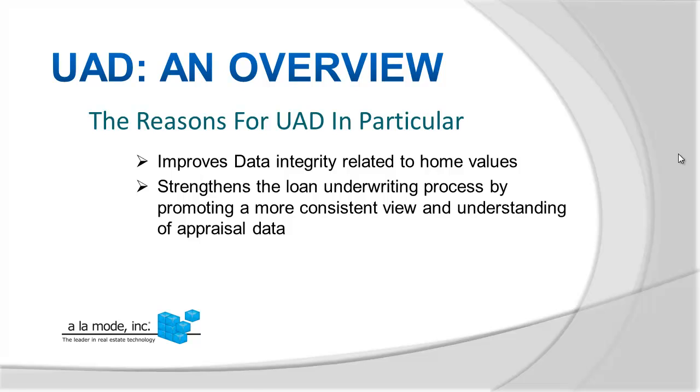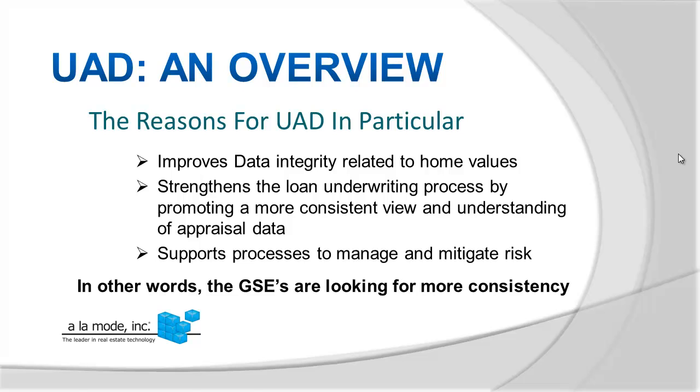The purpose behind this is to strengthen the loan underwriting process and promote a more consistent view and understanding of appraisal data. Again, somebody should be able to pick up a report done in California and read it even if they work in Florida. Support the processes to manage and mitigate risk. We saw this earlier with UMDP, and when Fannie Mae and Freddie Mac say to support the processes, they really mean the UMDP as a whole.